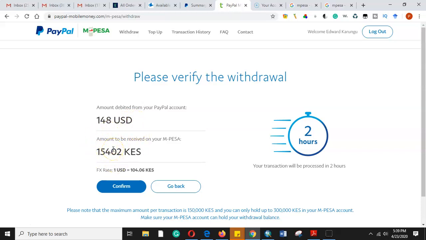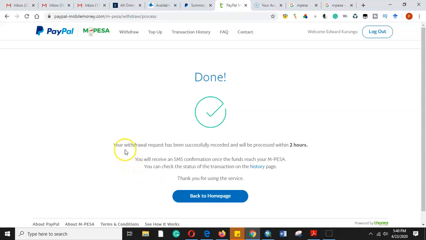The system normally says that you can only withdraw less than $200 in 2 hours. After that transaction, you'll have to wait for 24 hours to make another such transaction. Otherwise, if you make the first transaction less than $200 and then within the next 2 hours make another transaction, you'll have to wait over 72 hours. That is what we want to bypass. So we'll say confirm, and before the system confirms, we say confirm again, and I'm sure the system will make two payments. Your withdrawal has been successful and will be processed in the next 2 hours.